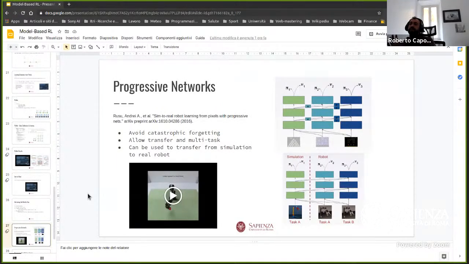So what are progressive networks? Progressive networks are something that was introduced in the literature in order to avoid catastrophic forgetting. So how do they work? Let's say you train your neural network on a certain task, which is playing this game.